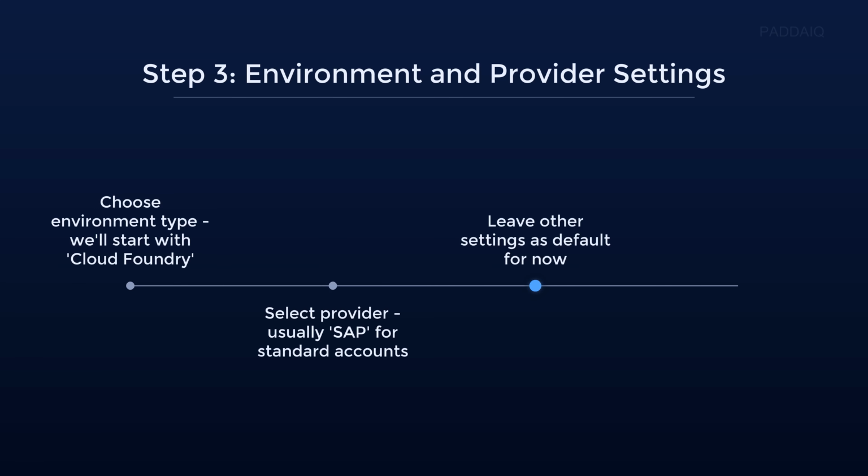Leave other settings as default for now. This means do not change any additional configuration options beyond the required ones. For instance, when creating a subaccount, just set the display name and region, but skip advanced network or security settings. Sticking with defaults prevents unintended issues while you are learning. These can be changed later if needed.